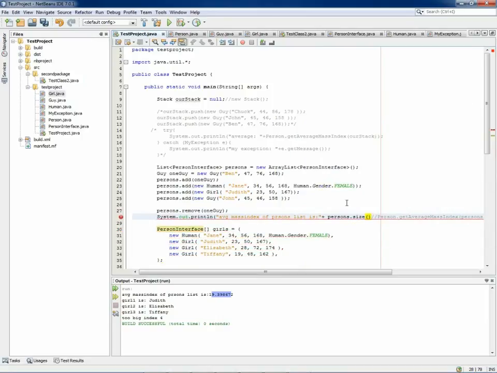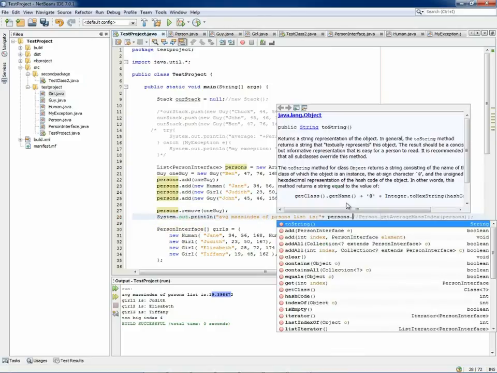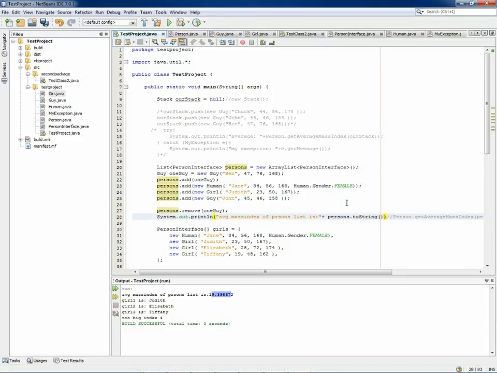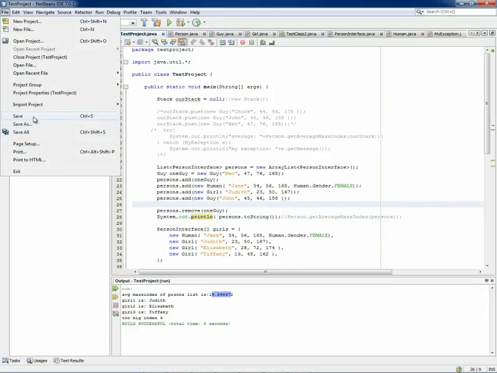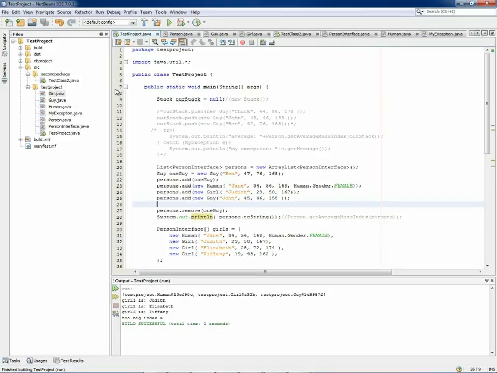I can write them out, or persons to string maybe would be also good. String representation of it. Oh no, sorry, but you can see that there is a human and a girl and a guy as well. So these, okay. Sorry, I should use a cycle for it.